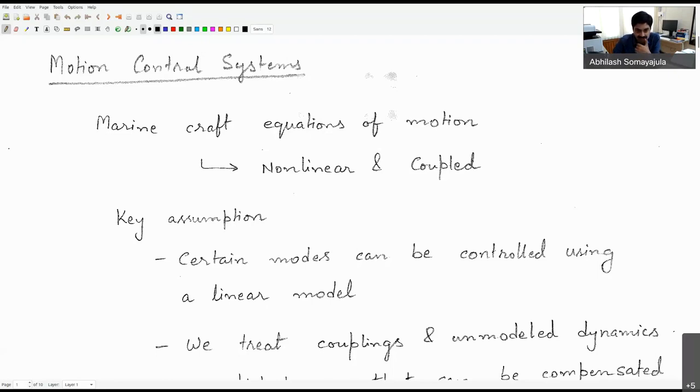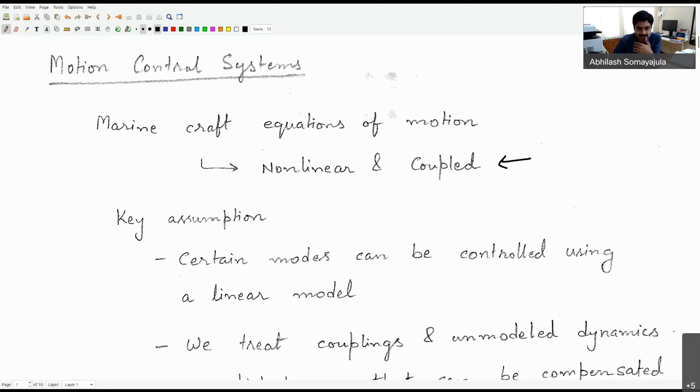Okay, so when we are looking at the craft's equations of motion, we have seen before that these equations are not necessarily linear. They may be nonlinear, and sometimes they may have a strong coupling with each other. We have to deal with that system and still make sure that our control system works fine. Typically, we will first investigate the so-called linear systems, which are much easier to deal with, when the motions are not too strong, when we are not asking to follow very sharp curvature paths or very distinct, sudden changes in orientation. We can get away with linear methods more or less.